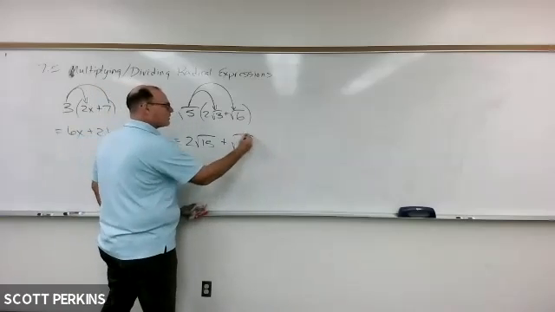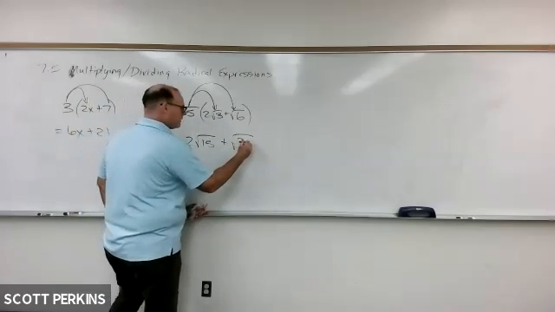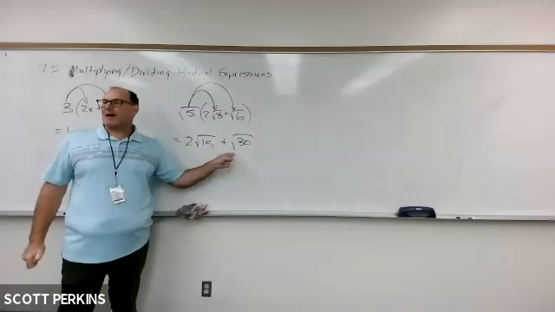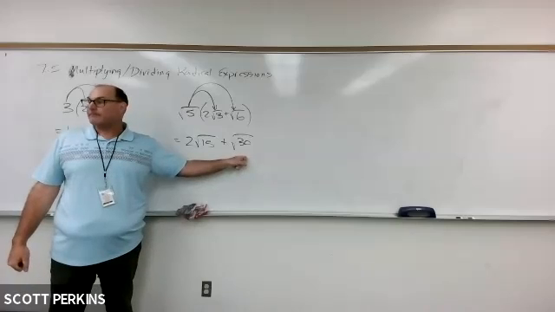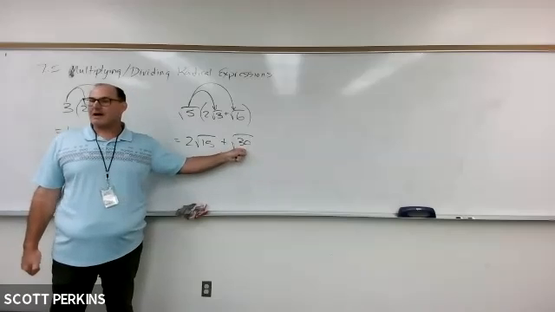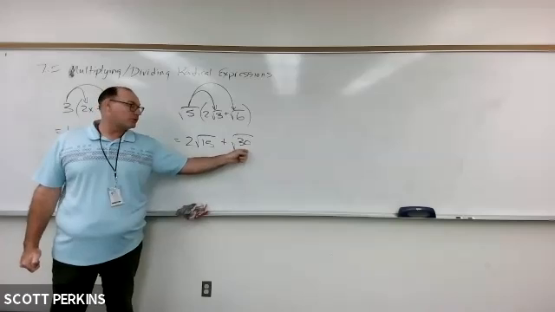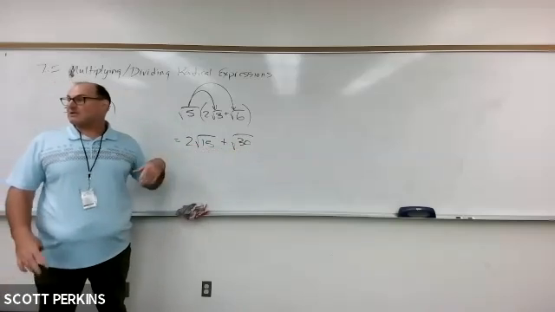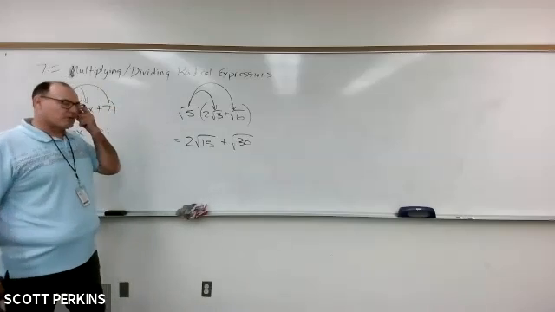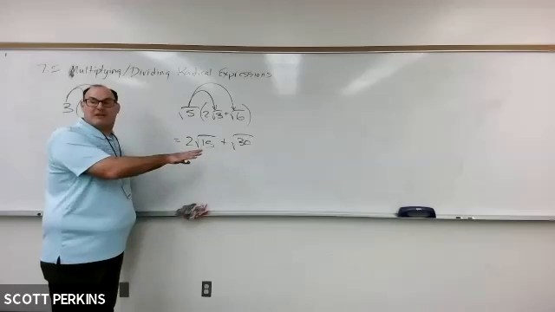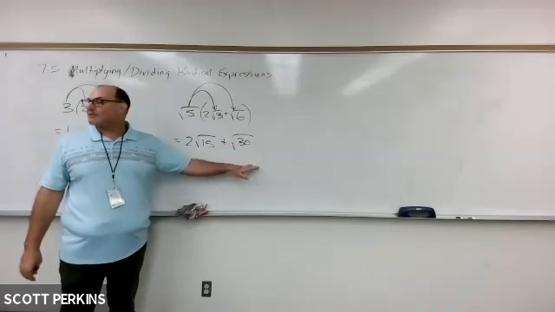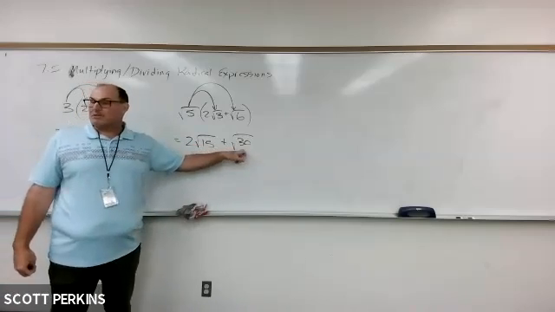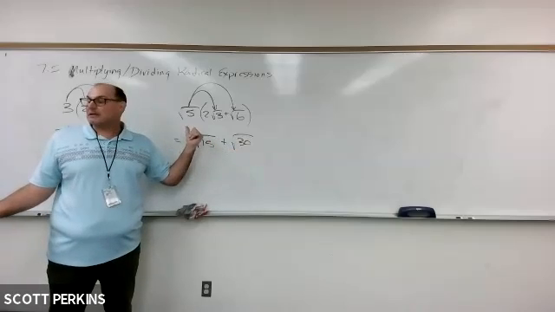So then under the radical, what do I have? 30. Do either of those numbers simplify? Is there a perfect square factor of 15 or a perfect square factor of 30? Not in this one. No. 30 is 6 times 5 or 10 times 3. None of those have square roots. 15 is 5 times 3, so there's no square roots to be done here, so that one is completely finished. My purpose in asking that question is the only other thing that you would have to do here is if any of the radicals simplify, just what we were doing in the last section.